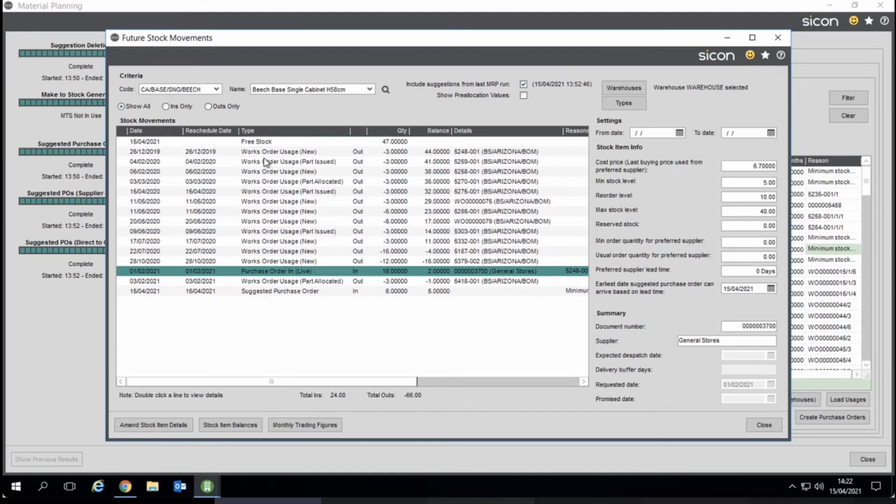Now, the actual suggestion would be somewhere up here. It's because, as I say, it's demonstration data. A lot of my items are in the past, and actually, if you ran a business this way, you wouldn't last long. So please don't judge me on that. But hopefully, you get an idea of how it's calculating.